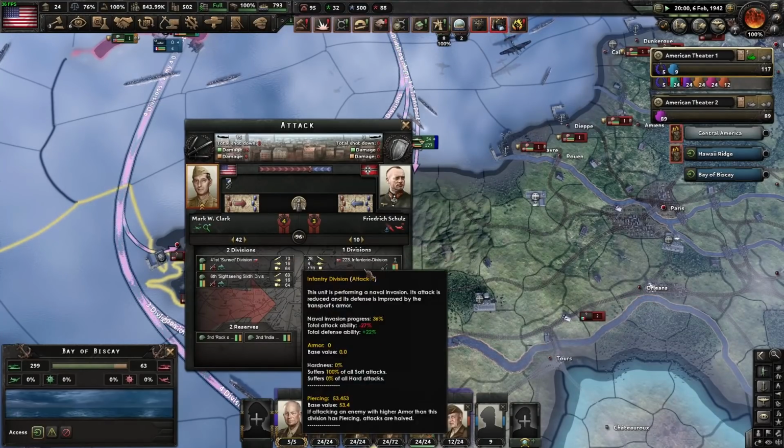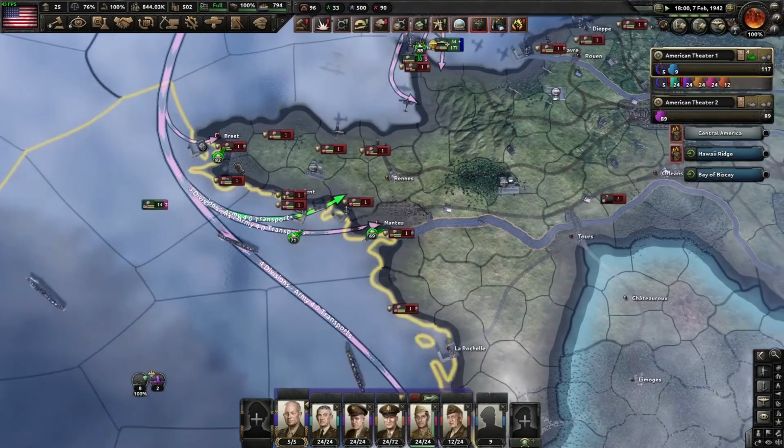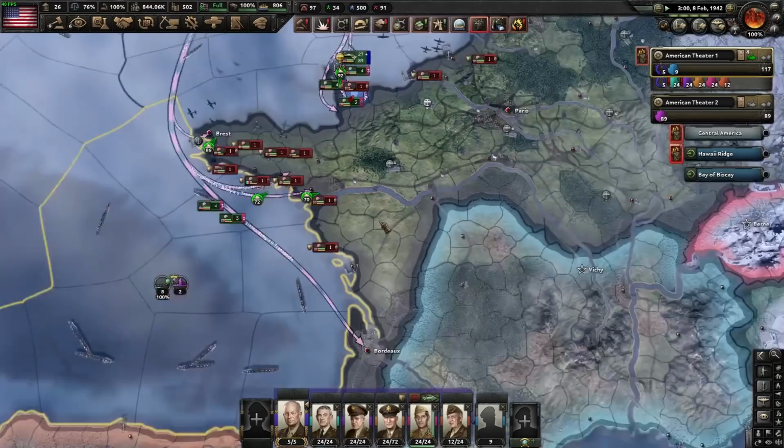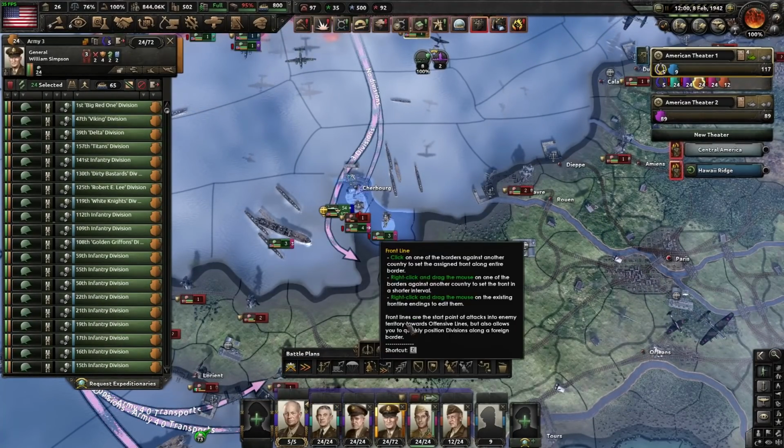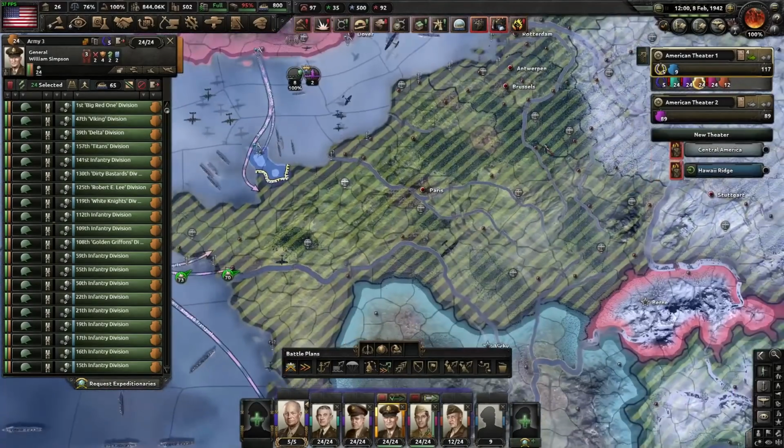We're going to land quite easily here at Cherbourg. We're likely going to take Brest and Nantes, so we will flood in all of our divisions. Start with William Simpson, because why not?